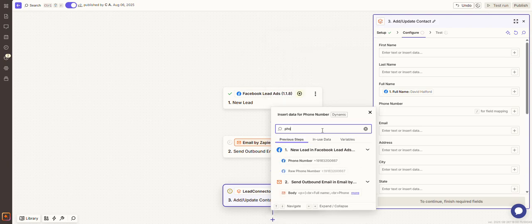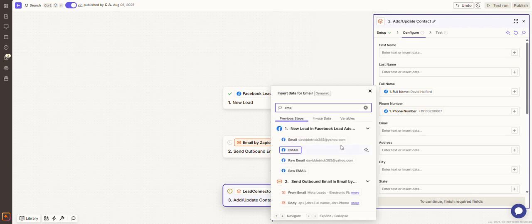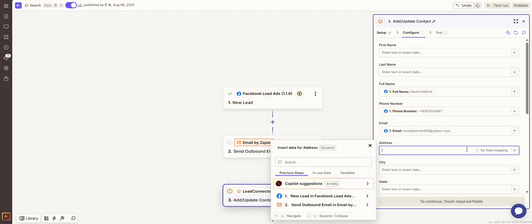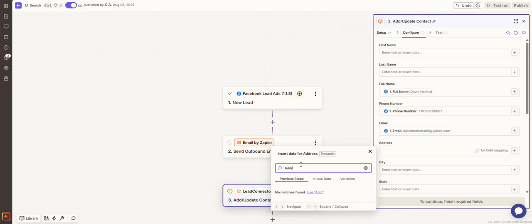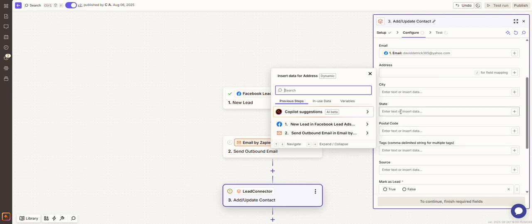You can type in here to search if you want. There's an email. There's an address. Oops, wrong spot. Sorry, guys. There's no address field. And then I think we need to make sure we have the United States in here.